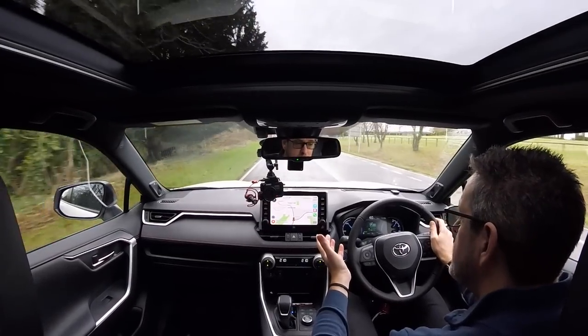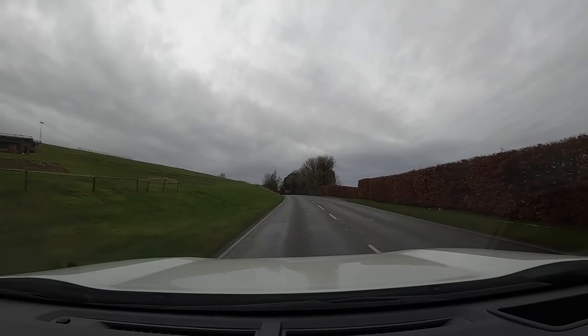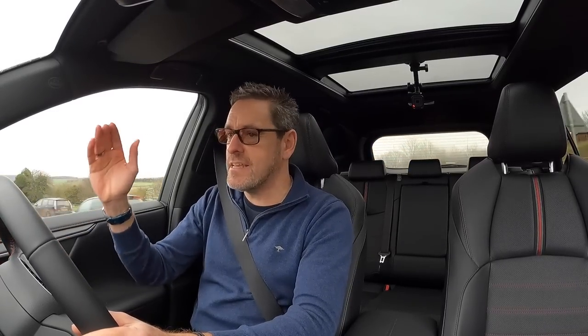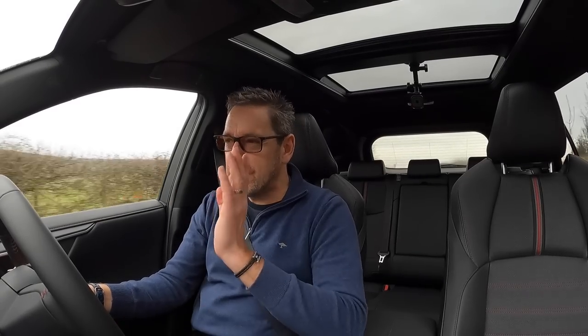In EV mode you don't get that CVT problem at all — because you're not running the CVT. Switch to hybrid and there you go. It's such a frustrating car. For me, 70% of this car I absolutely love — but the 30% I don't comes down to that CVT gearbox. Fill it up and you've got over 450 miles of range as a hybrid, plus 35 to 40 miles as an EV, making it a really good long-distance car. But if they had just used a normal torque converter or a ZF gearbox, it would make this car so much better — that's the real weak point for me.